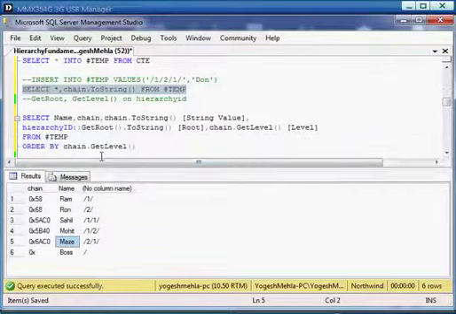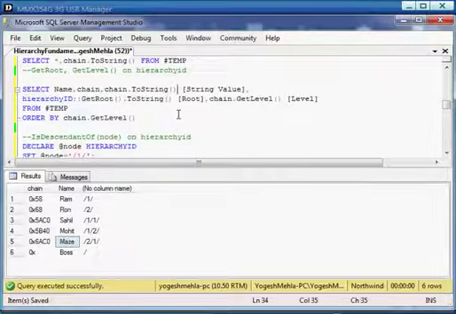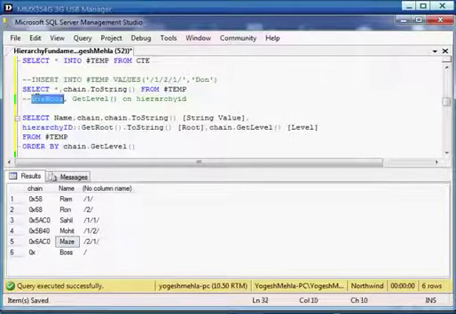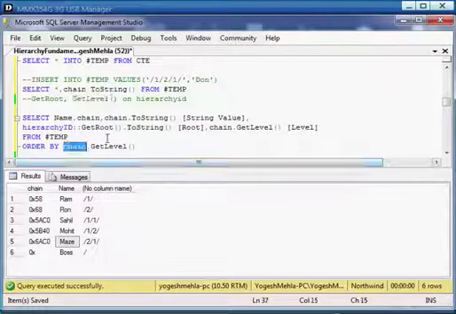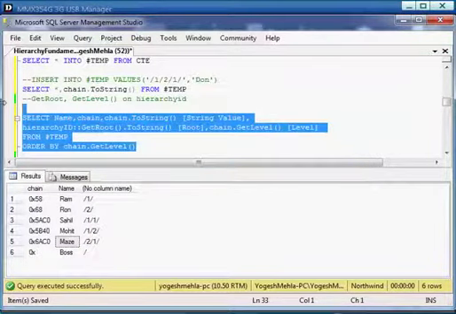Now as I told you, each node has information about its parents. So from the hierarchy ID, if they can get the information of the parents, they can get information about their level also. There are two functions. GetRoot, if I want to get my root on each level, I can just query this GetRoot method. After that, if I want to get the level, I just have to call the hierarchy ID column dot GetLevel, to get the level of my values.